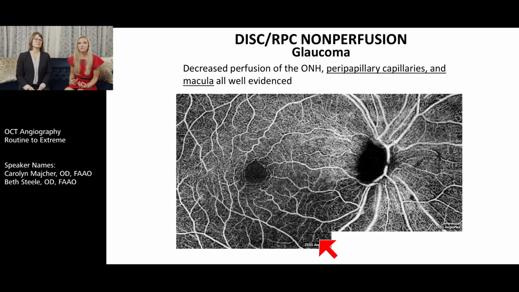In glaucoma, there's non-perfusion of the radial peripapillary capillary plexus immediately surrounding the disc and in the macular region. So I think what's important at this time is that you're doing both scans. So you're getting that 4.5 millimeter scan on the optic nerve, and you're also getting that 6 millimeter macular scan. That way, when quantitative analysis comes out, we can retroactively apply that to the previous scans that we've taken, and we're able to say, is there objective progression in terms of decreased perfusion, decreased function over time?